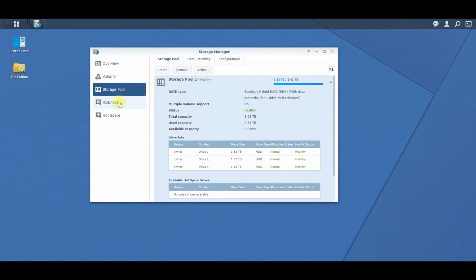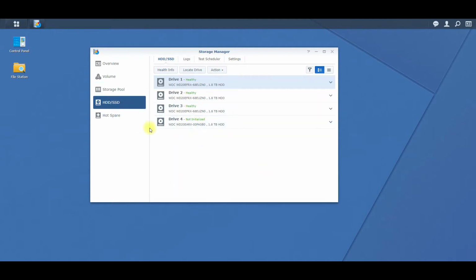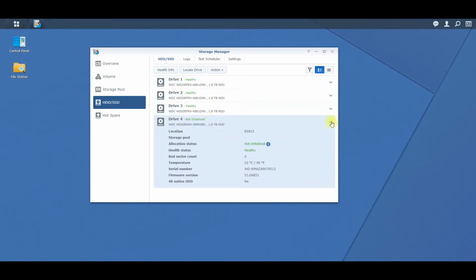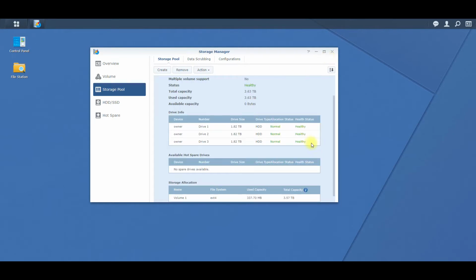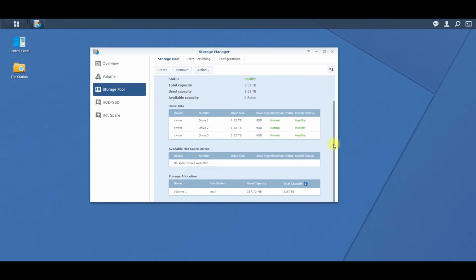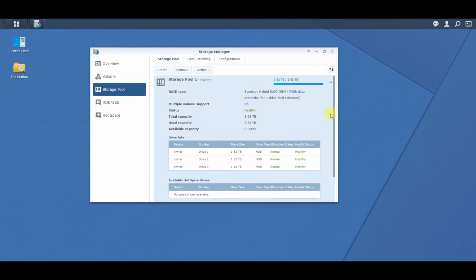Then you're going to go to Storage Pool. If you want to, you can actually go to the hard drive section just to make sure it's popping up in there. So you do, and you can see I have the 2 terabyte and I have all 2 terabyte drives in there. Just make sure it is healthy and things are working fine. Now you can go to your storage pool, since you know the device is picking up that fourth hard drive. And you can see we have the three other drives, and we're in the SHR RAID format.